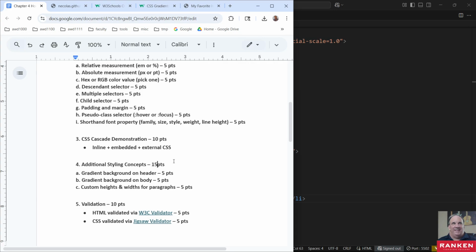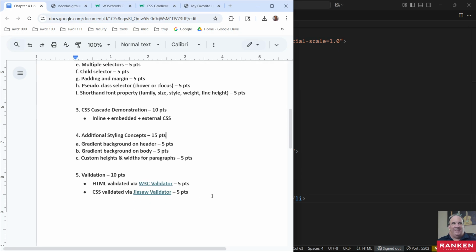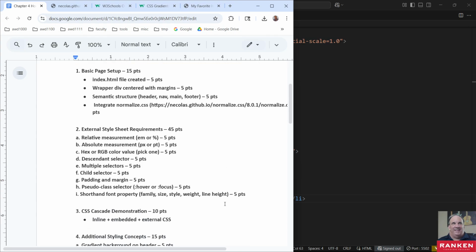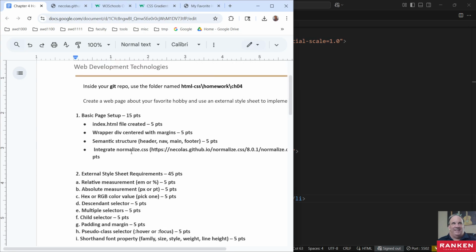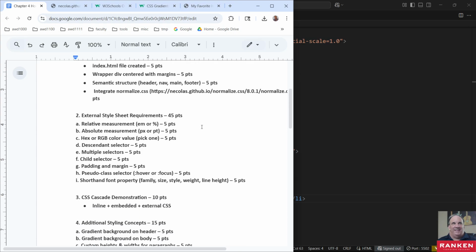I'm going to update this. I'm not going to make any significant changes here, but I might just make this a little more understandable and add some references and stuff like that as well. I think what I did is I moved the normalize up here at the top, 5 points, 5, 10, 15. It had it way down here. It made sense to do that early on, so that's why it's like that. But I think we pretty much covered everything here.